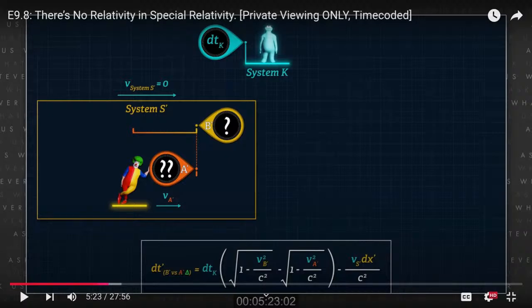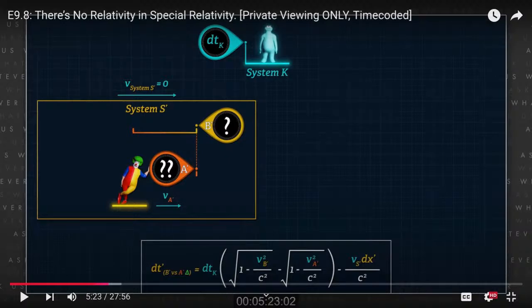And just so that you see what I'm doing here, dtk, and by the way, I use the little d. People say, well, that's calculus, that's an infinitesimal. I just don't like typing the Greek delta all the time. On my keyboard, I have to hit too many keys, so I just use d instead of delta. But it just means the difference in time. So it's the difference in time on this clock up here in system K from the moment that the clock A prime was at this point, and moves over to being adjacent to clock B prime. So that's elapsed time, but it's elapsed time from the point of view of an observer in system K.